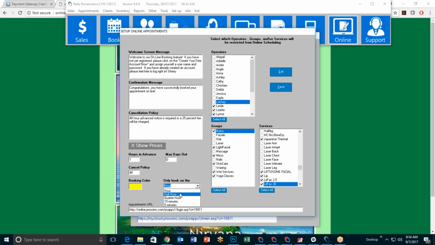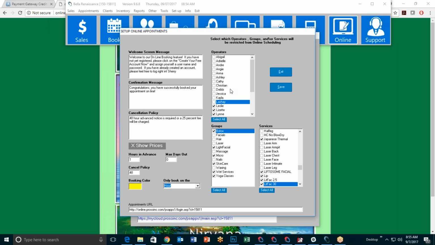We recommend the hour or the half hour. It just cleans it up so that your customer will see a limited number of appointments to choose from. Again, in that same 5-hour time frame, if the 5 hours were wide open, they'd get 5 options on the hour, 10 options on the half hour, 20 options on the quarter hour, 30 options on the 10-minute, and 60 options on the 5-minute. 60 options for a 5-hour gap. That can be a little bit unwieldy. Again, we recommend on the hour or the half hour, but it's there for you. And we do have customers that choose the 10 or the 5-minute specifically because they feel they need to squeeze things in.